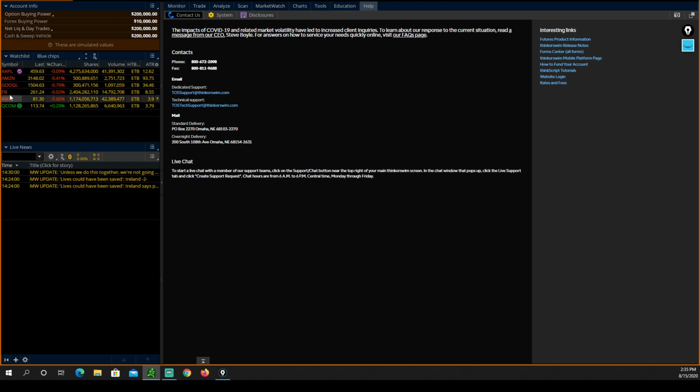So now since I have all these stocks that I'm watching with their price and their percentage change and their outstanding shares and daily traded volume, whether they're hard to borrow or easy to borrow, and average true range, it's basically the range of a stock for a day. Say Apple, it can move up or down $12, Amazon 93, Google $34, Facebook $8.55. I want to know this range, so that's why I pulled this data.